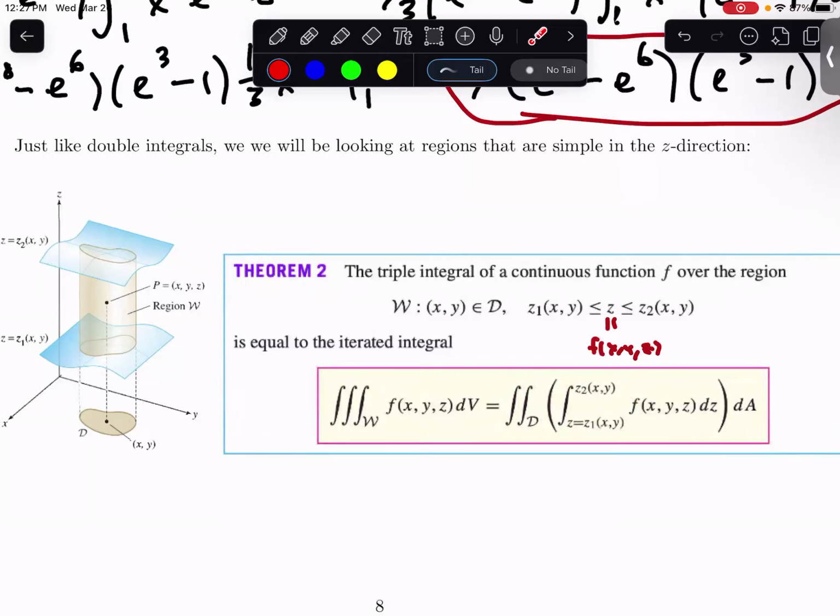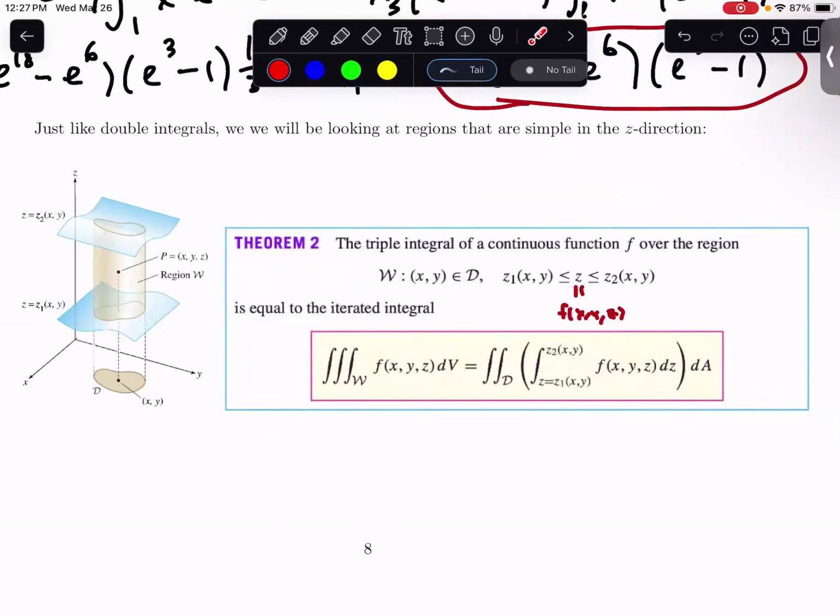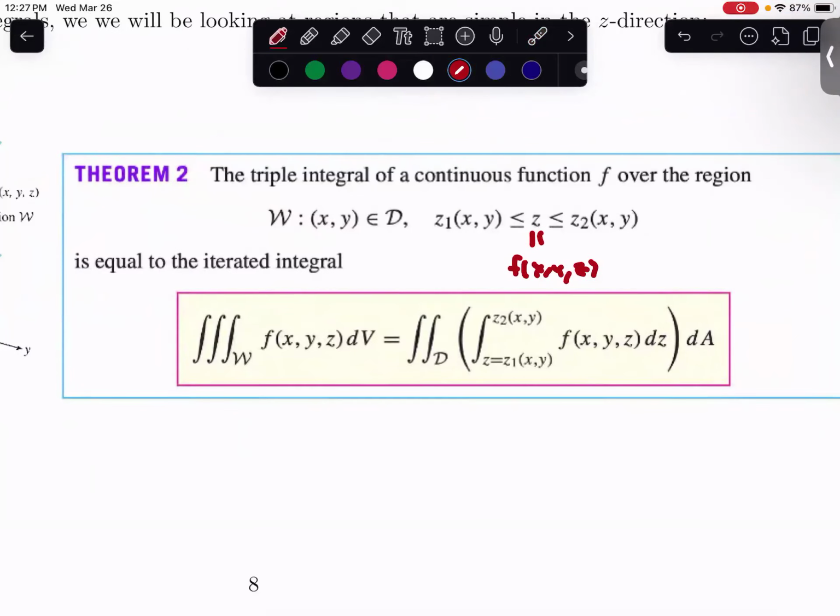It's something a lot of students in my class last semester were tripped up about. So for instance, this next bound could be like G1 of X, G2 of X, but it's not going to be like G1 of XY, G2 of XY. It's just in terms of a single variable. And then this last one would just be in terms of constants. Right? We'll see this in examples, but it's something you need to keep in mind.